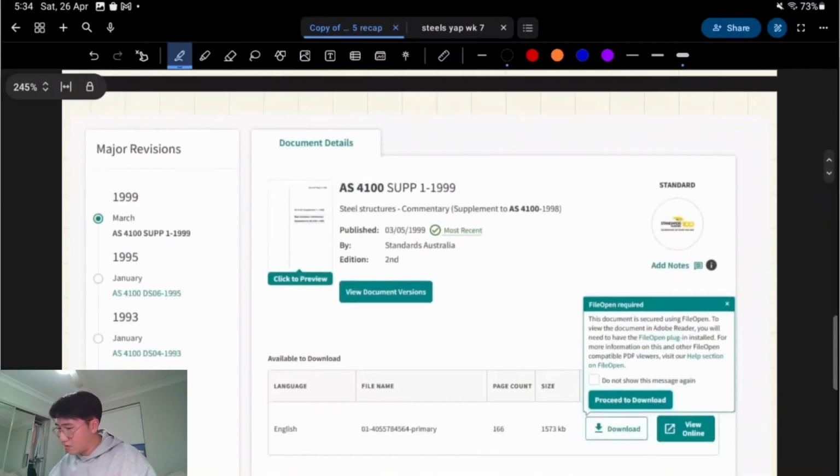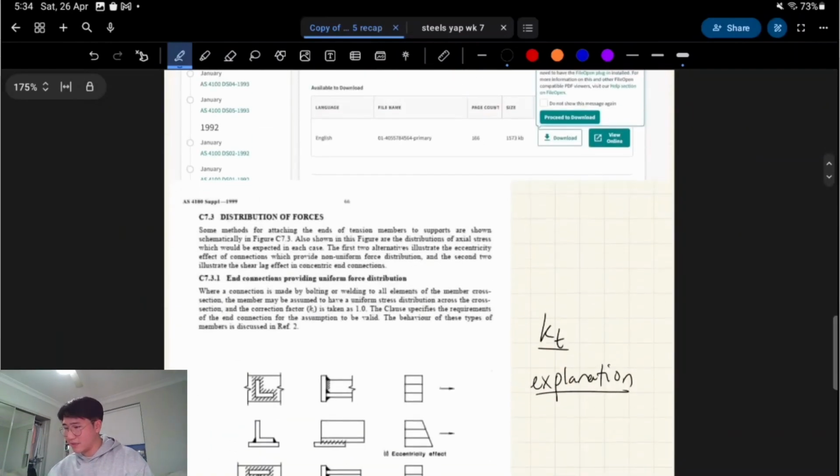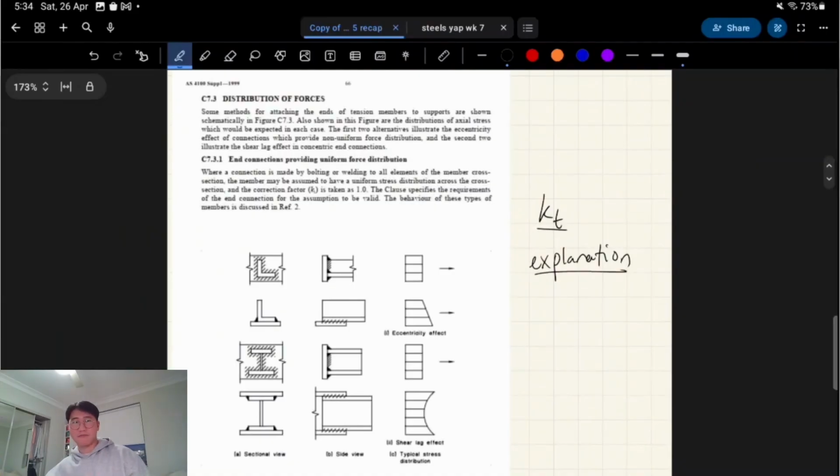If you go to where you download the Australian standards from and you look at the supplementary, there'll be the regular one to download, the AS4100, and then there'll be a supplementary text. The supplementary text hasn't been updated since 1999, but it does help to explain. It has some nice graphs in there sometimes. It helps to explain parts of the code which aren't really talked about in depth or explained otherwise. So it's a commentary basically on the standards. So here's what it says.